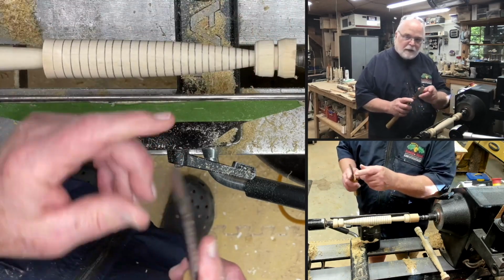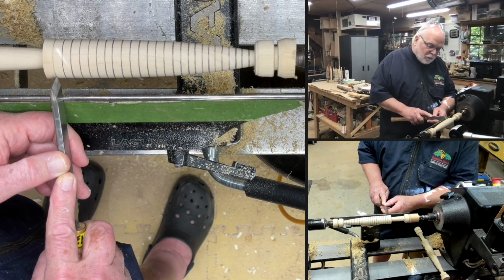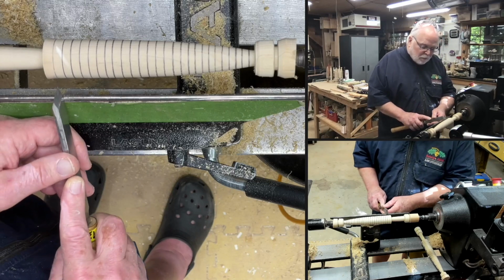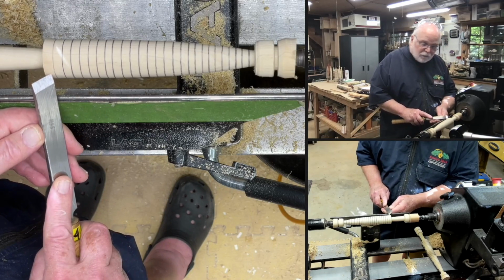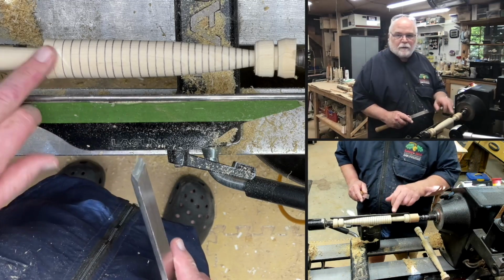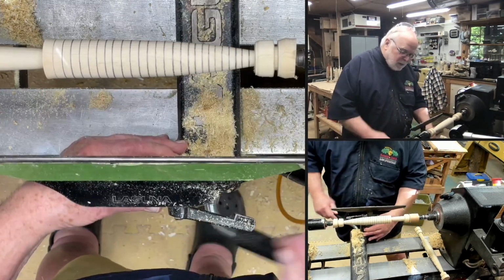What I'm going to be doing is taking the point down, and we're going to be rocking it forward till we catch that first line, and we're going to come down to about the halfway point on the turn, and then we're going to remove the skew, and then we're going to come back and make that V cut from the bottom. We'll start here and we'll roll into that until we catch that line where we just cut, and that'll give us a nice place that will define the first branch, and then we'll do all of them up the way there.